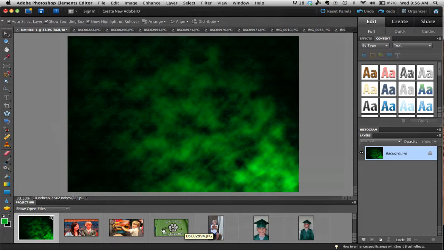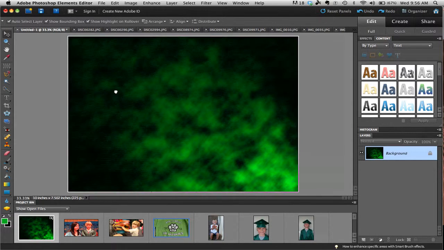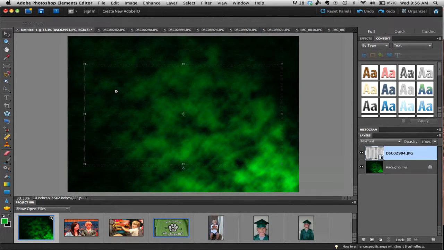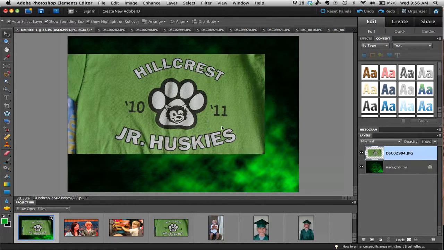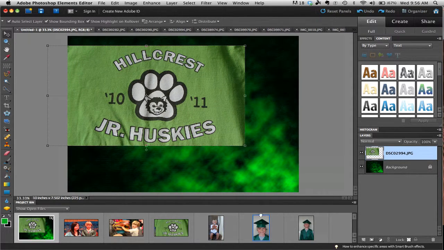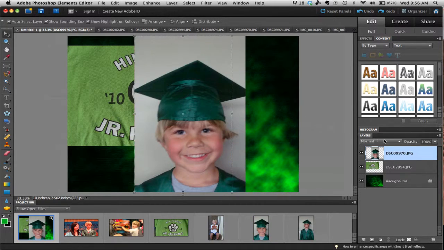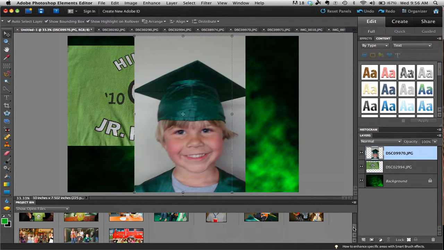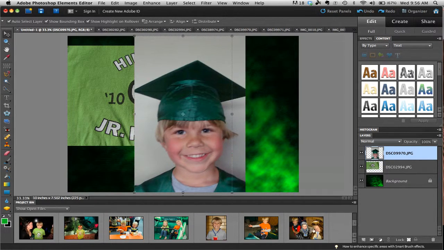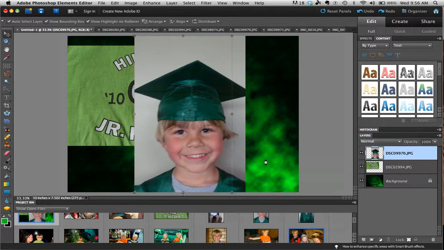So I think I want this one, so I'm just going to click and drag and bring that up into here, and then I can start placing some of these images, and every time you bring one in, it'll put it in on a separate layer. So this is a good way to kind of sort through all of your images and then start laying out your site. So just keep on clicking and dragging and pulling them in, and when you've got them, the next step will be to resize.